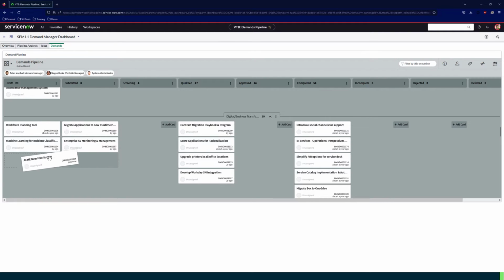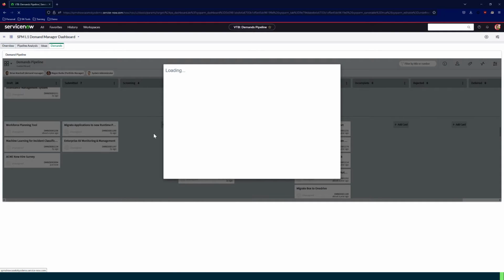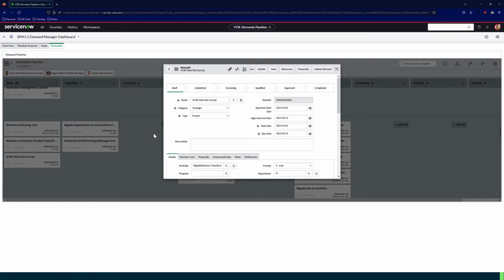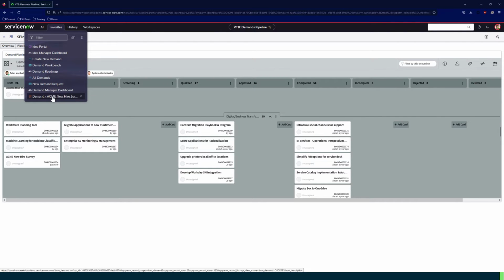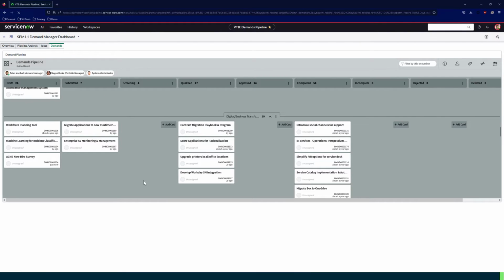next. If you want to get more information on the demand, you can go ahead and click on the demand number. This is going to pop up the demand into just a small window to give you all the information that you need on it. But I'm going to go ahead and open up this demand in a full window just so that we can look a little bit more at what is all included in our demands.